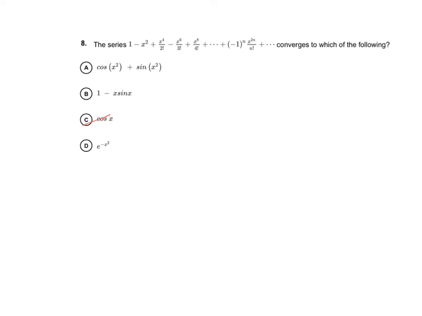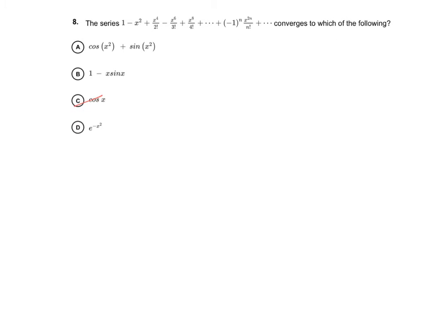And then I'm gonna try e to the negative x squared. See if that works. Yeah, so let's do that first. That one looks like the best kind of candidate. So we'll do e to the x. Let me do that here, because we might have to test more than one.